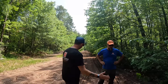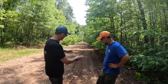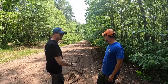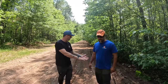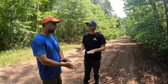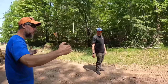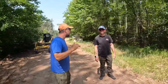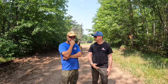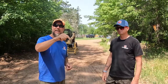So you're gonna push this material along the side here, fill in the gap, and then you're gonna come through again. So I want you to start out on this side just at grade. Once we get there, then we can start to talk about dropping the blade. So then if I wanted to push toward the middle, I'd have to come at you. Yes, so you go down the end of the road, turn around, rinse, repeat. But do we want to actually take anything from this side?